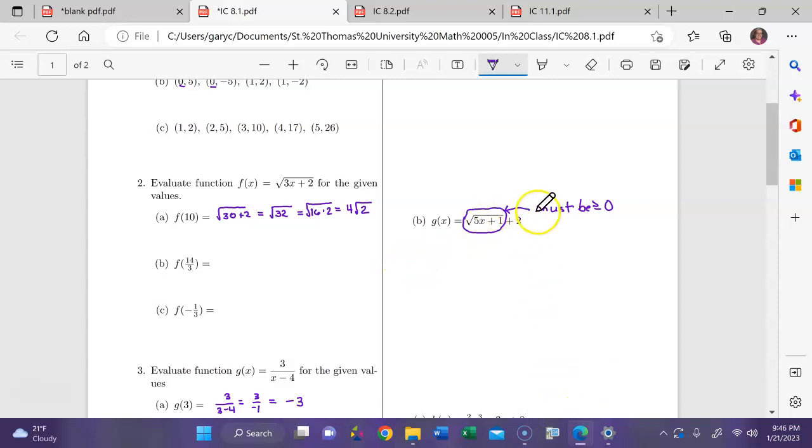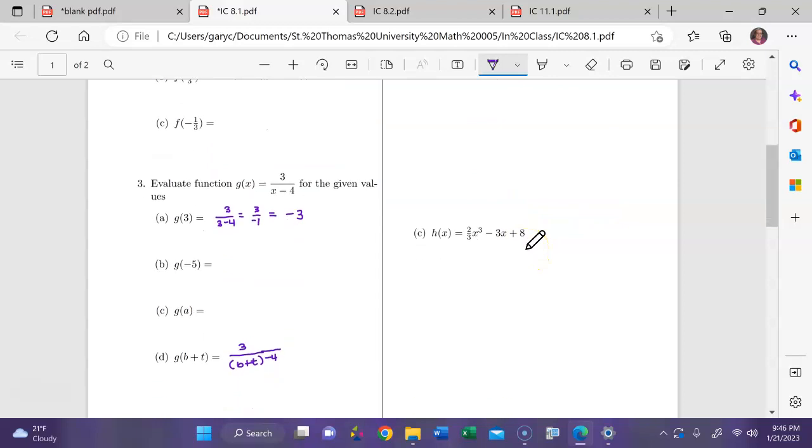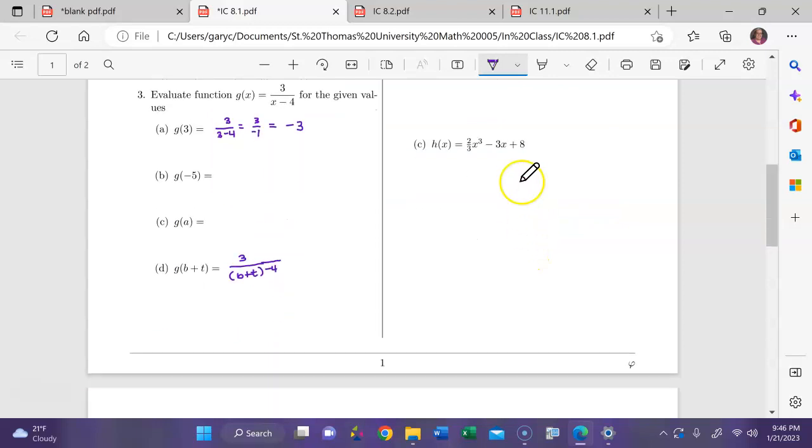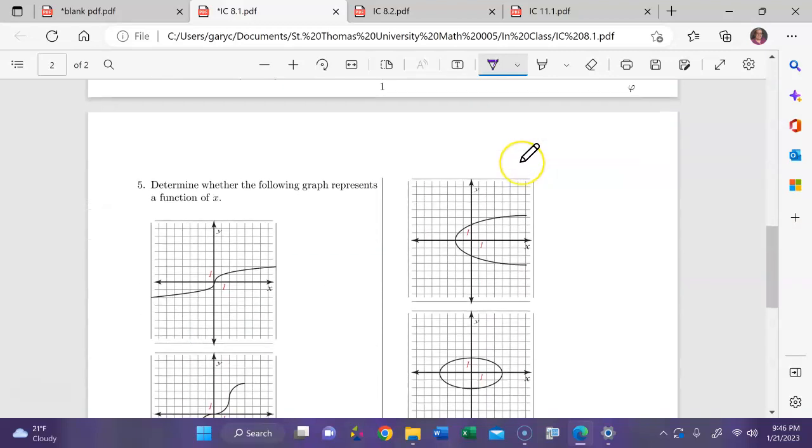So in this case, you would solve for what makes it 0. If I have 5x plus 1, set it equal to 0, and then solve, that will tell me the smallest number my x can be. And after that, it's got to be everything greater than that. You just use your interval notation to determine what that is. Again, I'm going to leave that for you to solve.